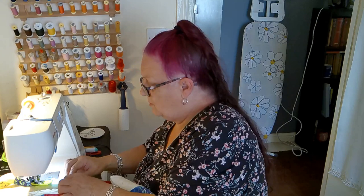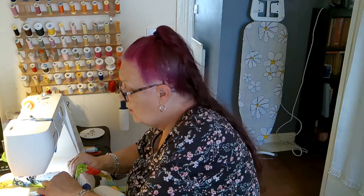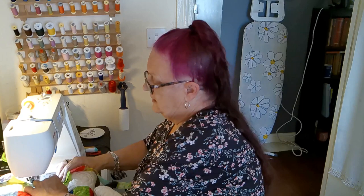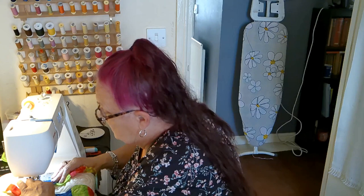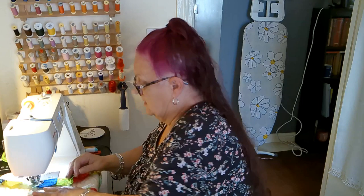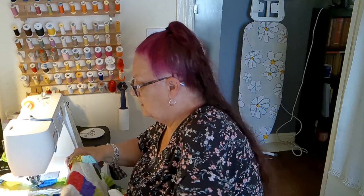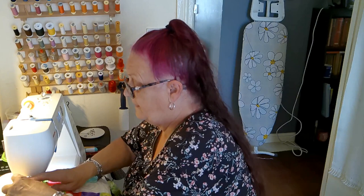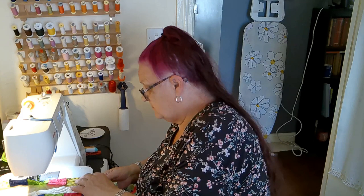I was going to iron the seams in towards the middle, but I'm going to do it this way, and then I can iron them in once it's sewn on. But I'll show you a wee bit of that as well. Is that big enough stitch? Let's have a look, because it's quite thick. Let me just check again. I just want to see if I've got it. I'm a bit worried about not catching the edge of the border there, but that's okay now. If it's cut straight, it would be alright. If I'd sewn it first, it would have been alright.